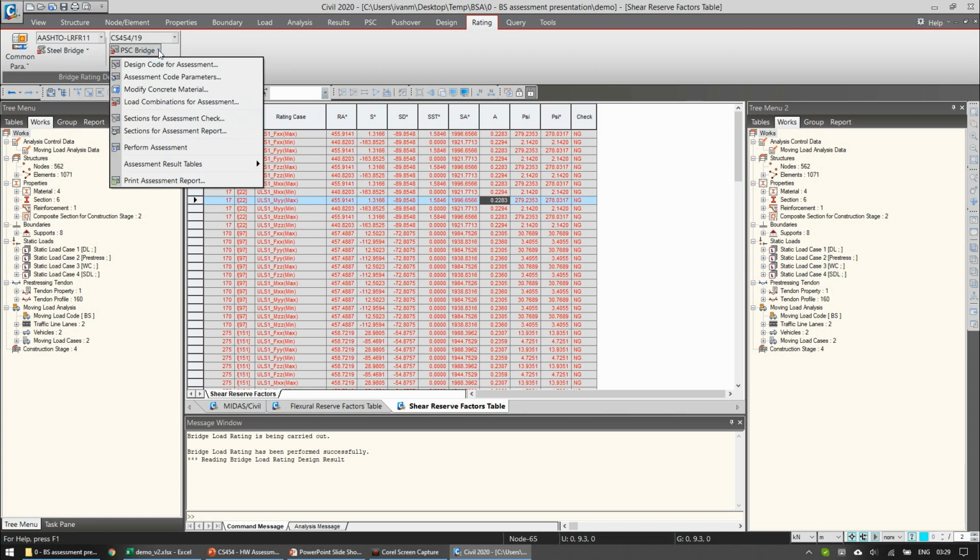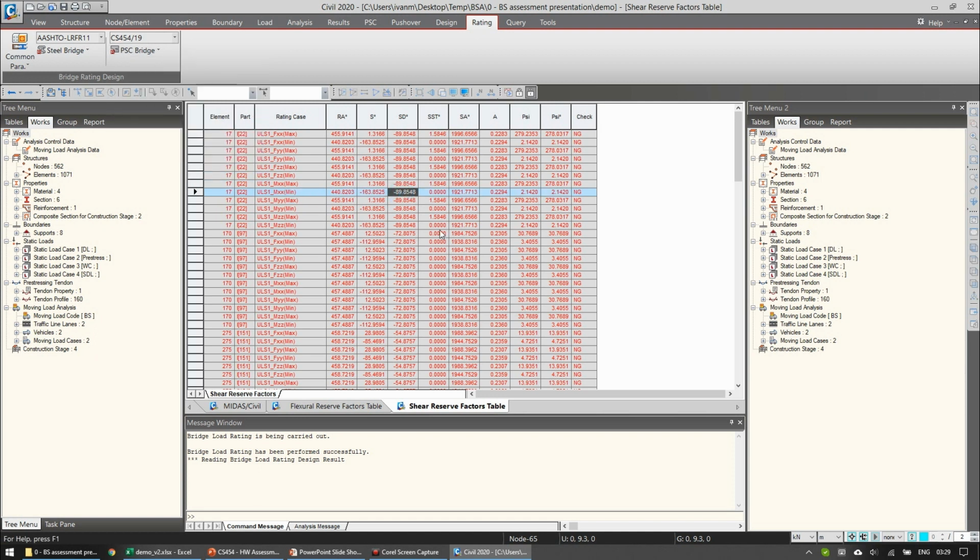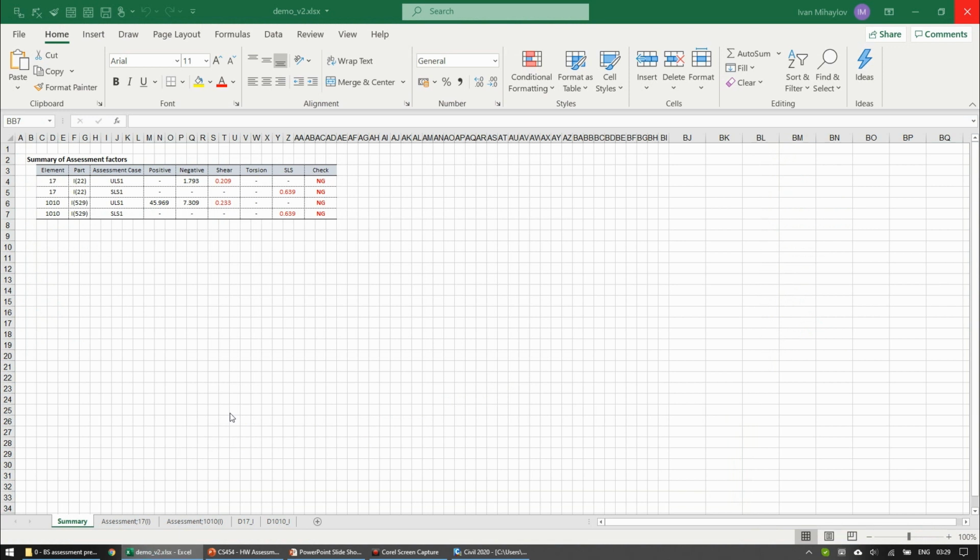Furthermore, we can print the assessment report and check the detailed report for the assessment. That takes about 30 seconds, so instead of spending that time, I'm going to open that report, which I've prepared in advance, and we can have a look at it.